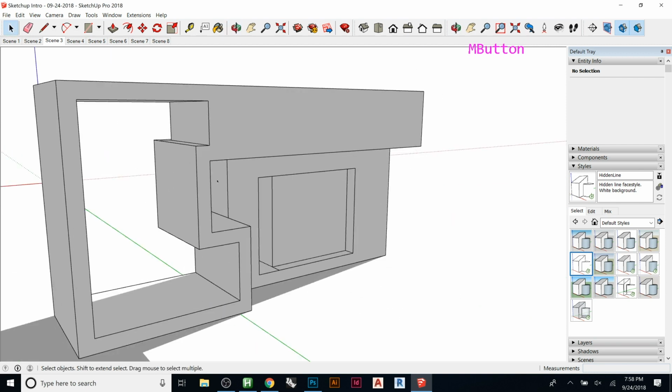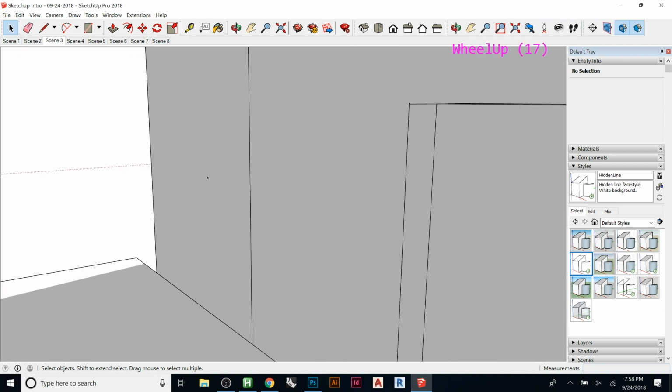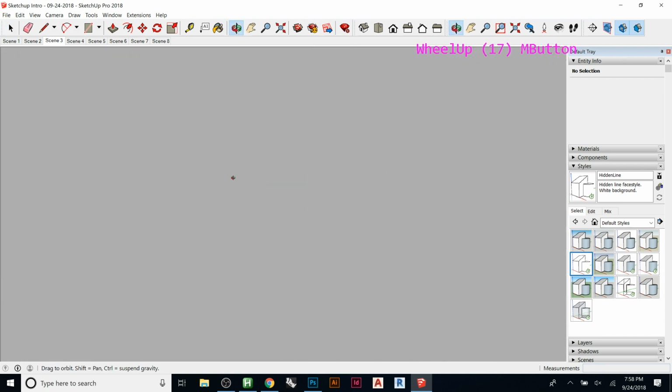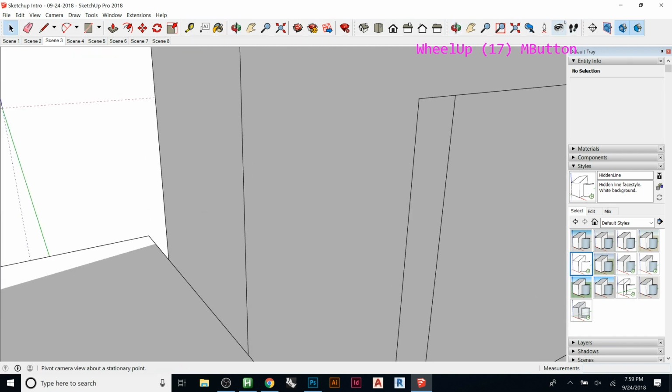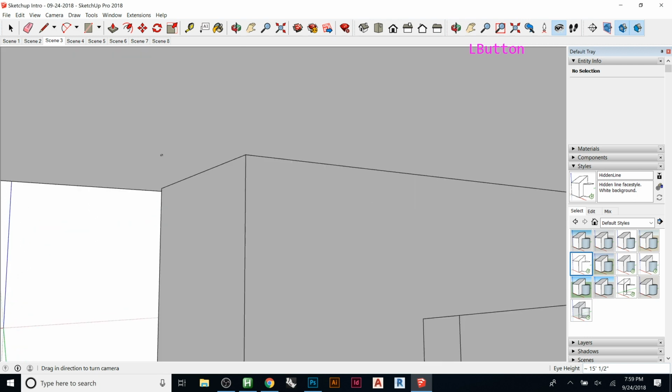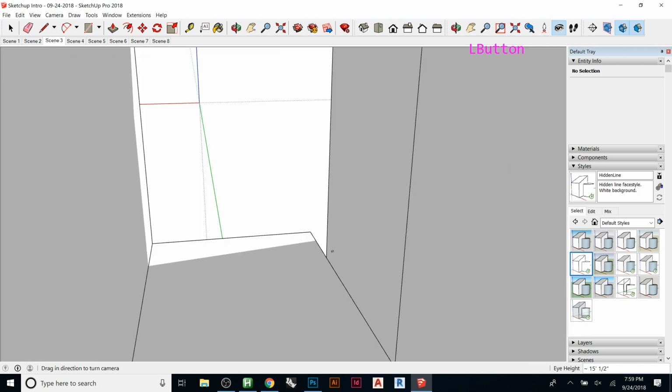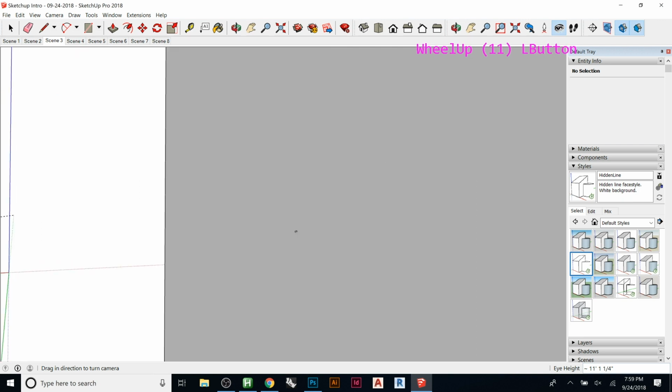But if I wanted to get in here and look that way, you can scroll in, but once you start to orbit, stuff gets in the way and it's hard. The eyeball, if you click this, will keep you where you are and it just looks around. So it makes it a lot easier to scroll in here and then look up that way.